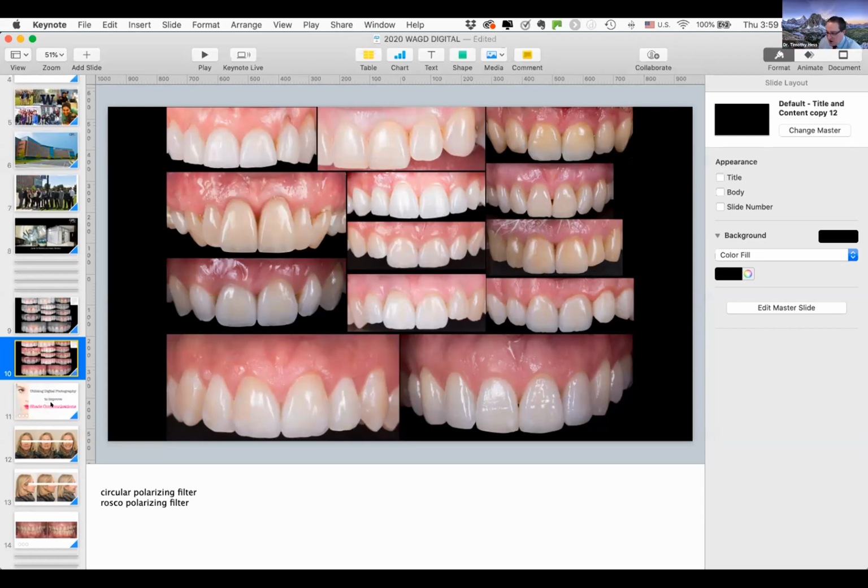Do you give the raw files to your lab or do you export as JPEG? Raw files. I used to color correct them myself and then send JPEG files to the labs. Then I switched to sending the raw files, and the labs can play with them, because if you send a JPEG, they can't do any edits to the photo. But if you send the raw file, they can change the value and see if there are any internal effects. Giving them more freedom is better, so give them the raw file, not the JPEG.